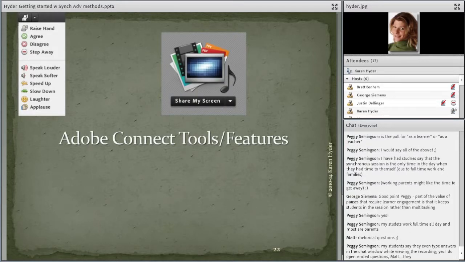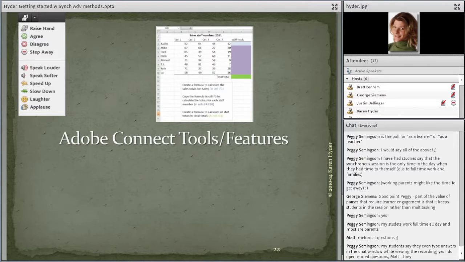There's the sharing function that you're seeing me use here, and the sharing function is where I put content that I want to display to you. So I can share a PowerPoint, a PDF, Flash video, MP3 or MP4, or I can do a live share, meaning I can application share, show an application that's running on my desktop and display my content to you. And I'll show you that in just a minute. What it ends up looking like is what you'll see in a minute here, an Excel application displayed in this square that's on the left side of your screen.